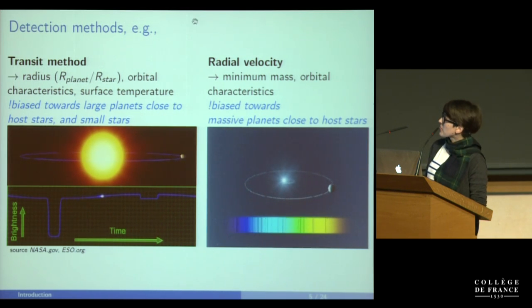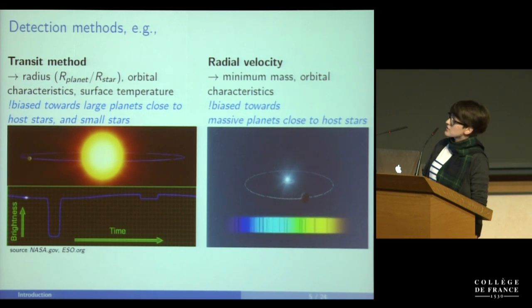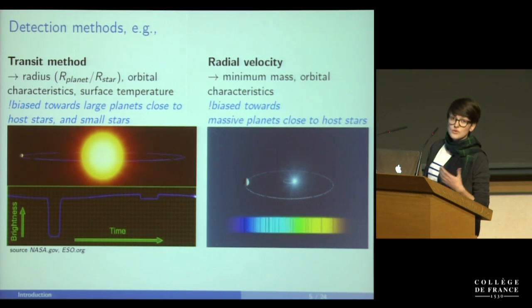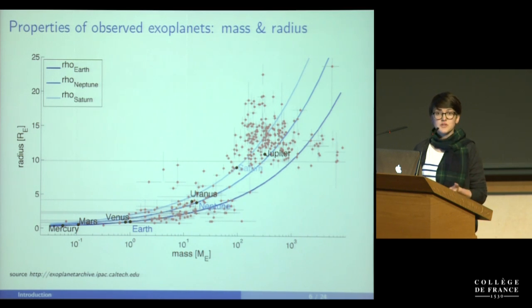So with the transit method, you can derive the radius of the planet by the dip in brightness when the planet sits in front of the star. And the radial velocity method yields the mass of these planets. So due to this gravitational interaction between a massive planet and its star, the star has a radial velocity, it wobbles around, and this can be measured through the Doppler shift. Of course, both methods have their biases. They are biased towards large planets or massive planets close to their stars. Well, the combination of both methods provides further access to the mean density of these planets, which is the first step to characterize their interior types.